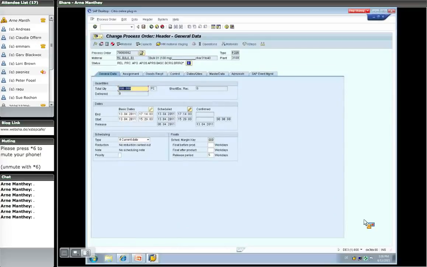Any other question? Yeah, I have one question. It's Claudia speaking. We use in our master recipes the secondary resource for the personnel, and on this view you can add the times and the number of workers. And my question is, how can I get this information with XStep out of the master recipe and put it into my PI sheet?